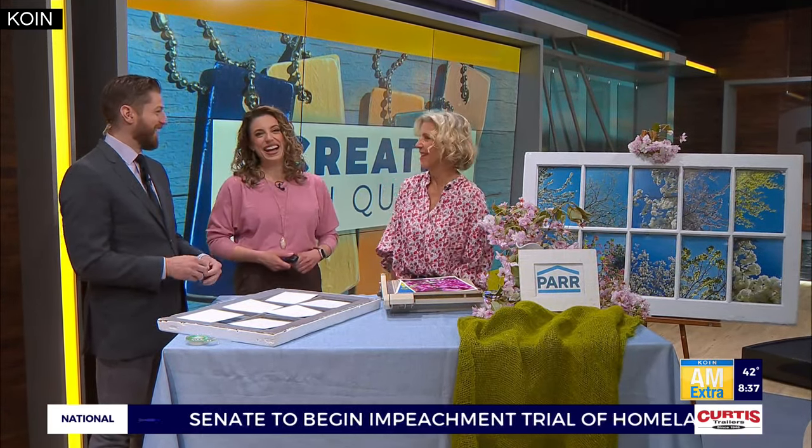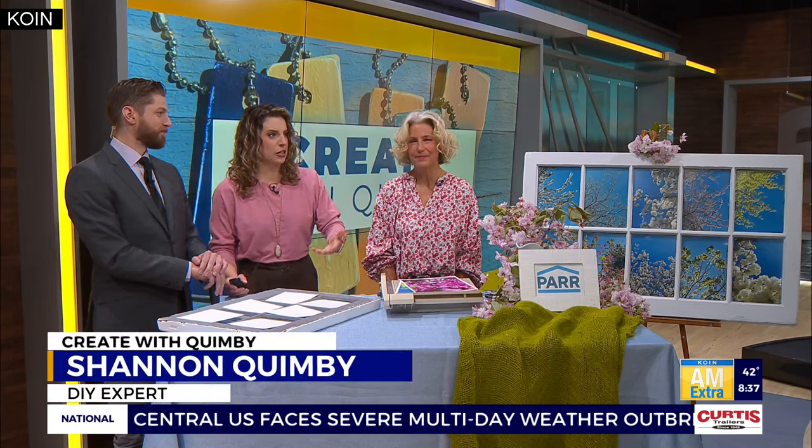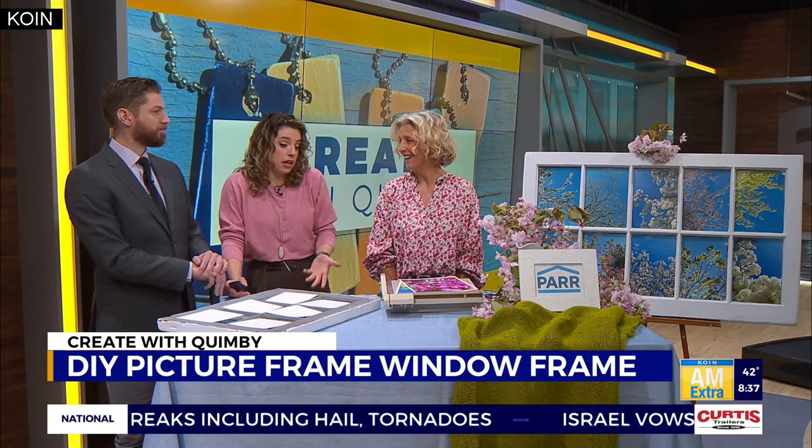I'm remodeling this great house out in McMinnville — it's called Hoff's Homestead. Part of the question is, what do we do with these old windows if you can't save them? I'm all about saving, but a lot of these have a lot of history behind them. They're not the most environmentally economical these days, so I understand why folks would be updating their windows and making their home more efficient.